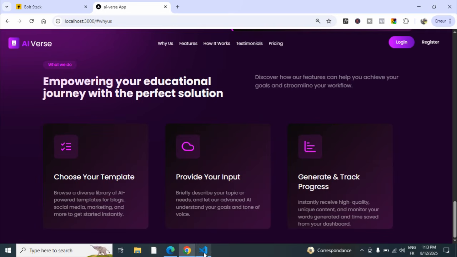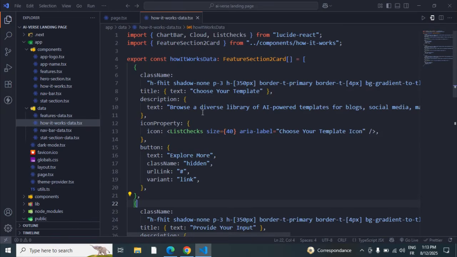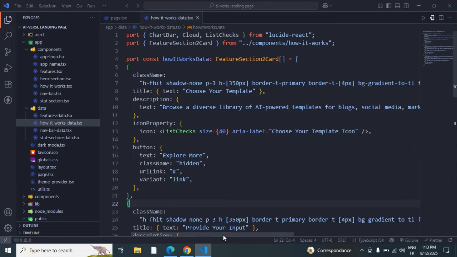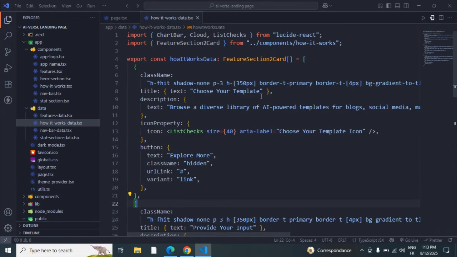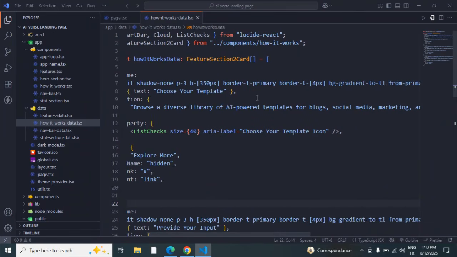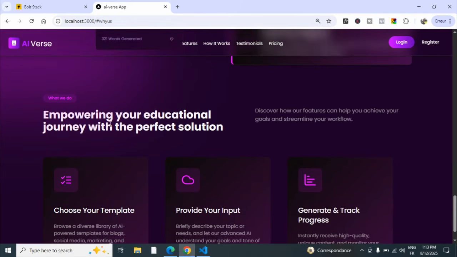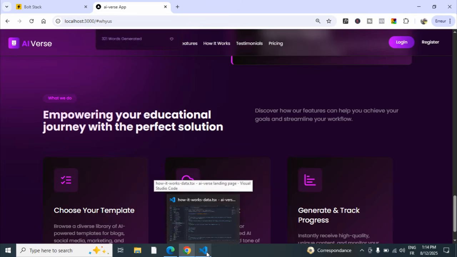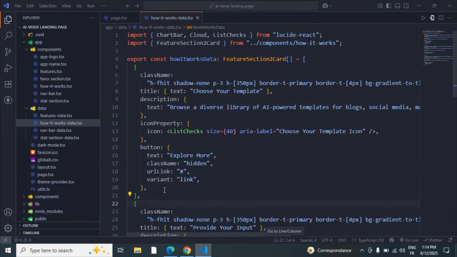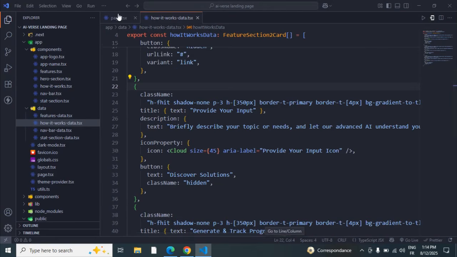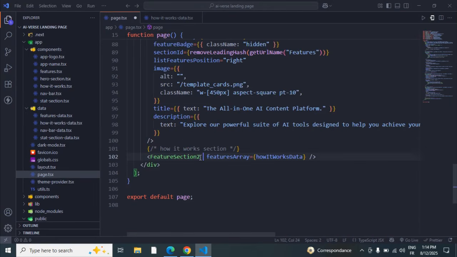Also, if we go back to our array here, this is the class name that we are going to use and apply in our component, and we're having all the utility classes just from the array. As you can see, we're having the border and the background gradient class name just to apply the styling in our card. Once we're done with this, we are going to update the text, which is the easiest part. But first, I need to get rid of the feature badge.